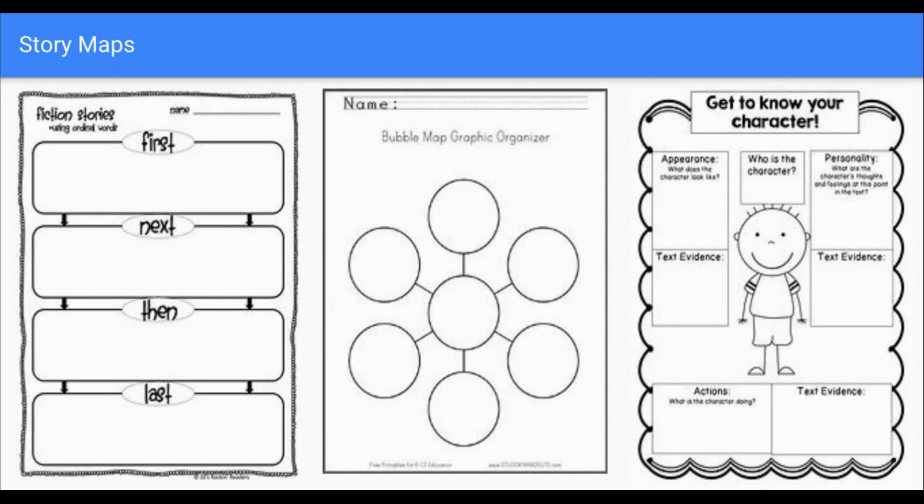The bubble map, it can be good for reading or writing. You could put your main idea in the middle, and then details could be each of the bubbles to help them start their writing process. And then getting to know our character for reading as well. And I really like the text evidence. So that's a big thing in education lately, answering a question, but then finding in the text where you got your information. So supporting that with evidence from the text. And any of these graphic organizers, you could Google any of these and get them for free. There's some on Pinterest. Teacher Pay Teachers actually has a bunch of free stuff as well.